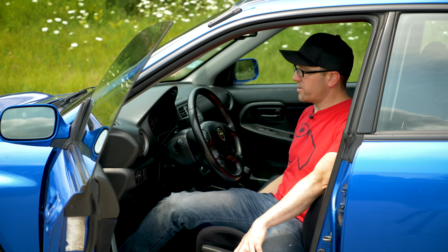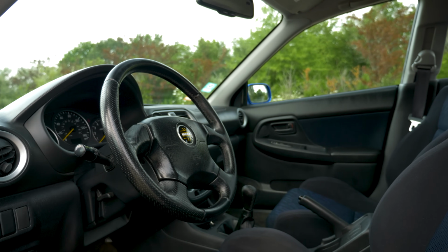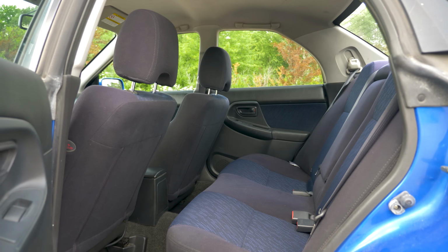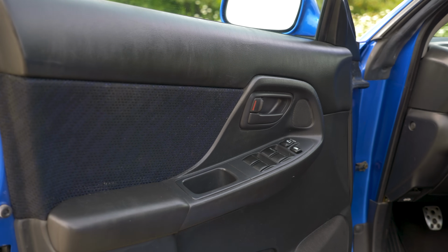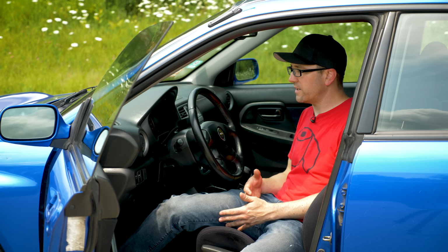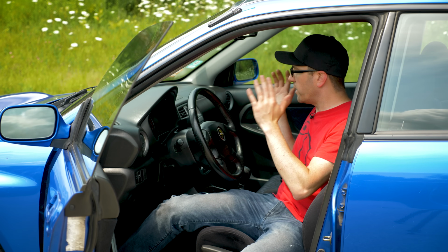Now, I have a sneaking suspicion that cars will eventually make their way back to kind of how this WRX was in terms of simplicity, the less is more approach, and it's one of the best parts about this car. It's just not inundated with a bunch of crap that you see in the new cars. Now, in all fairness, Subaru has maintained a level of simplicity throughout their cars. Their interiors are very dated, and as much as I kind of knock on them, after 15 years you would expect better plastics, better fit and finish, and they've only improved marginally compared to other manufacturers. But they've still kept the basics, and that's what you see here.